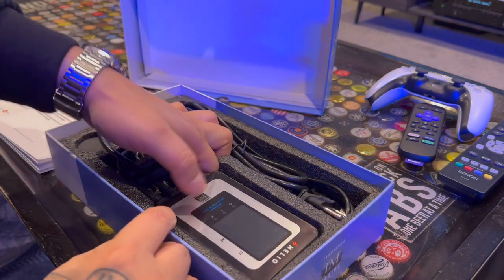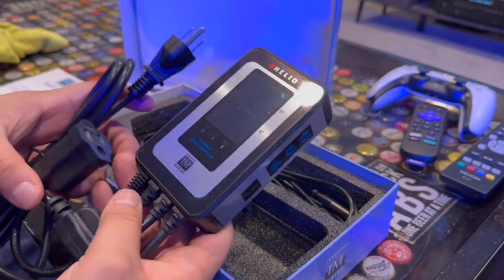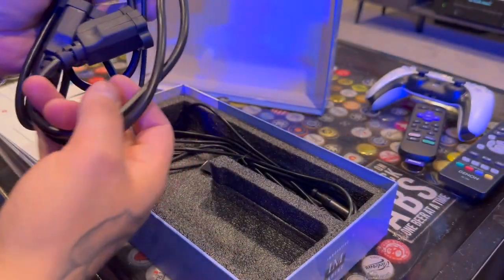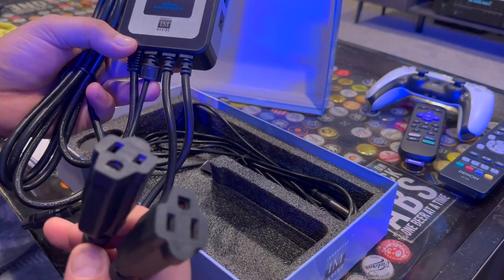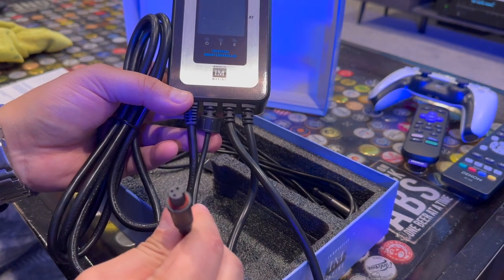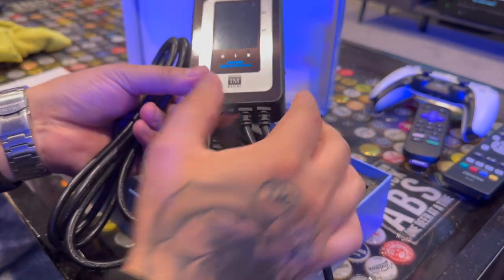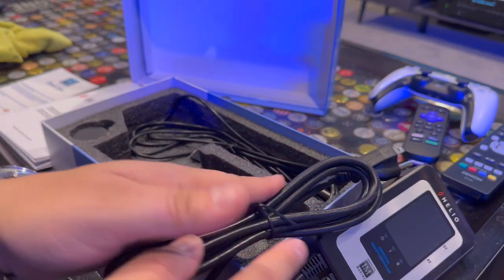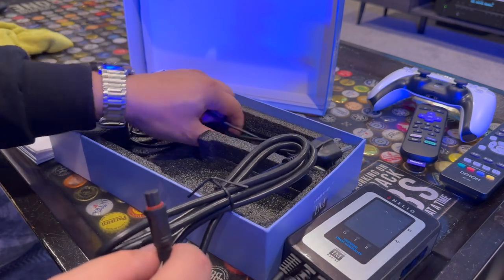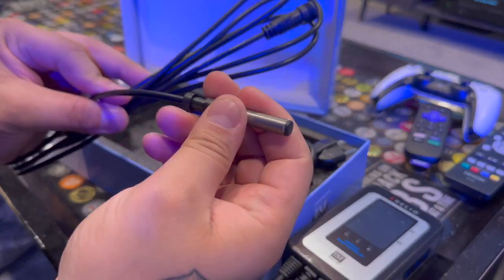So let's continue the unboxing. They give you a little piece of velcro, probably for the controller itself, and here's the controller. On the far right you have the two outlets; in the center I would assume this connection is for the probe itself; and on the left you have power. That sensor probe is actually kind of small, so obviously you need an extension — and here's that extension. I think this is a titanium probe.